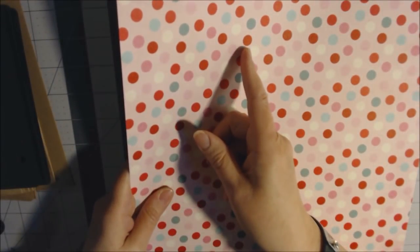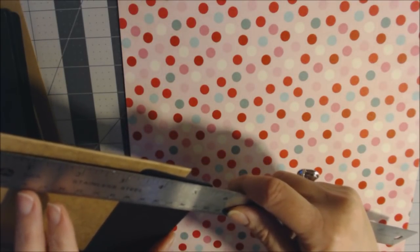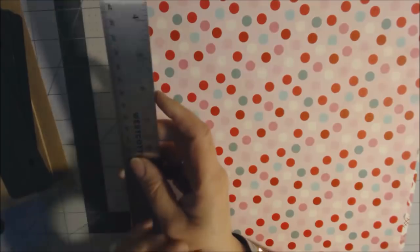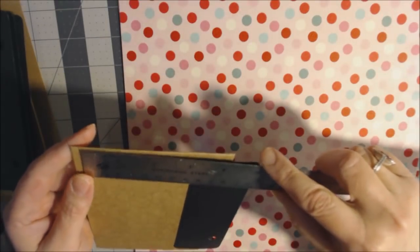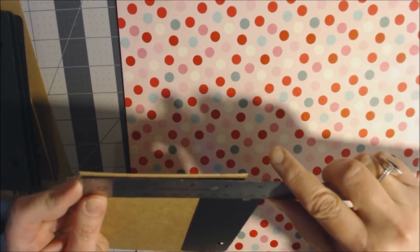So the first thing I'm going to do is cut it, what did I say, 4 3/8? I think I said 4 3/8. This was about 4.5. You know what? It doesn't look like quite 4.5. Yeah, it does. So 4.5. Yeah, 4 3/8. I wonder if I should go 1/4 of an inch border this time, or do I want 1/8? What do I want to do? Do I want to see the craft color? I'm gonna go 4 3/8 like I always do.